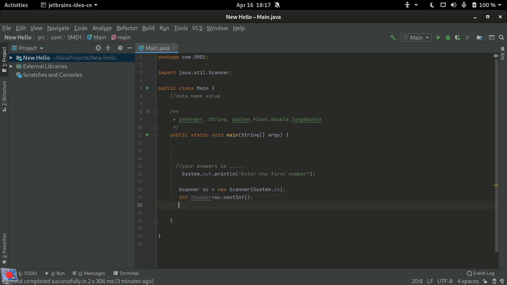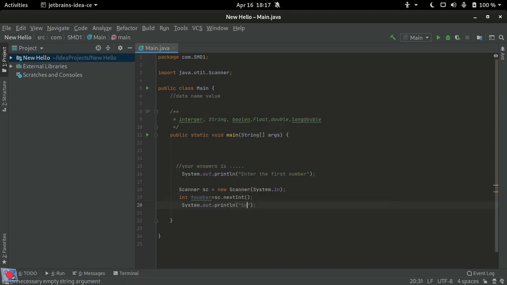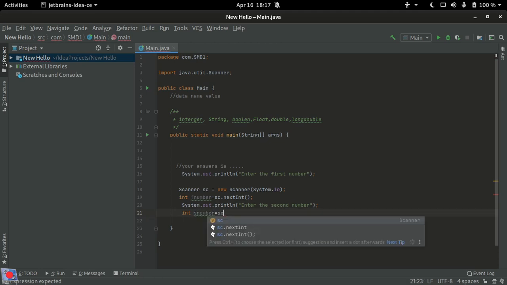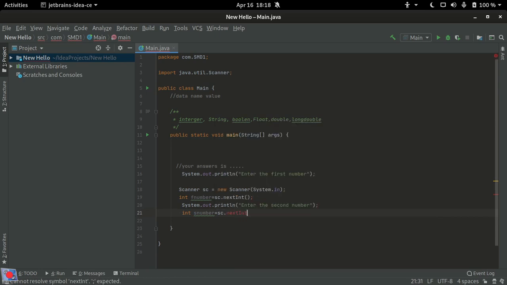Perfect. And then we give them another message and say sout, enter a second number, right? Perfect. And then we're going to receive it also and put it inside sNumber, and this one is equal to s.nextInt.